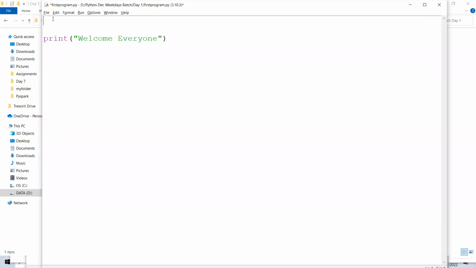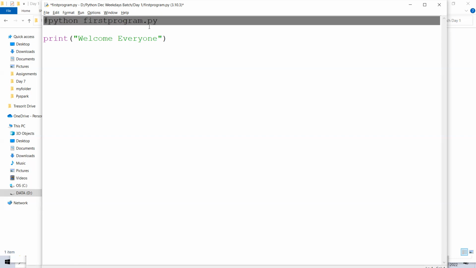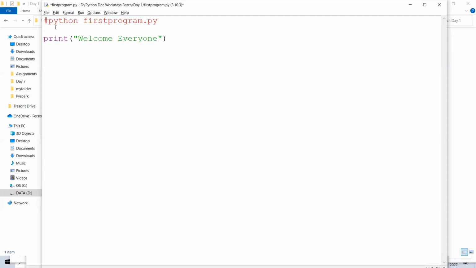This is what I did in command prompt: Python and the name of the program. Now we have this hash symbol. If we give this hash symbol and write anything after it, Python will take it as a comment and will not run it.